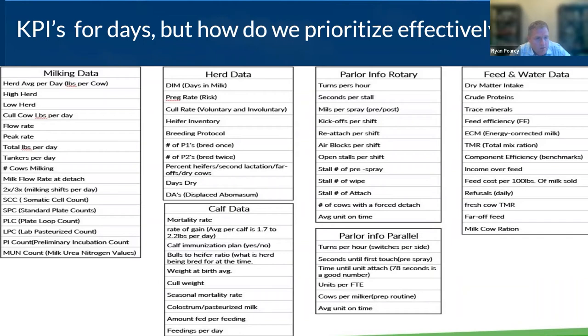it's important to set those KPIs from a daily or whatever interval standpoint by what is the most optimal, not just for profitability, that's obviously important, but for optimization. And what does that mean? There is a lot of time that we've seen, and I just know this from experience from a dairy standpoint, that they may not know, see, or have created a KPI on. And a lot of this is really only understood by a dairyman, or by having somebody else come in and do an audit on yourself.